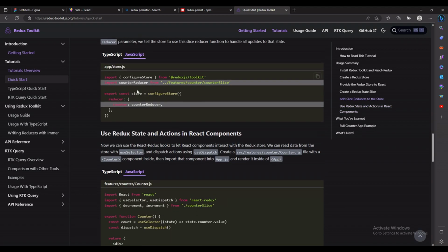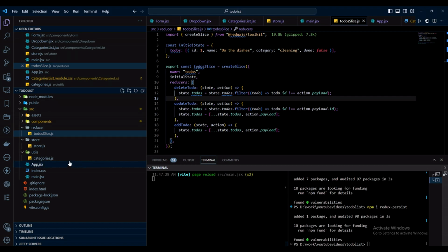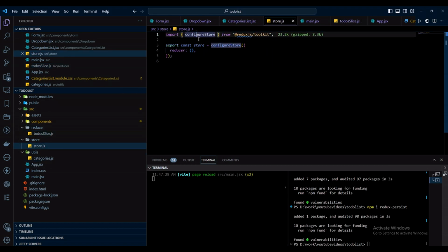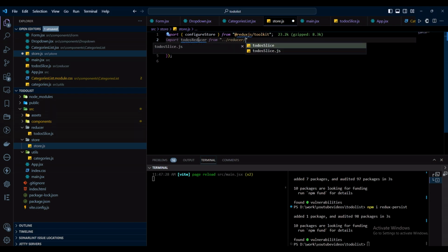The next thing we need to do is to import it in the store. So let's import to-dos reducer from reducer slash to-do slice.